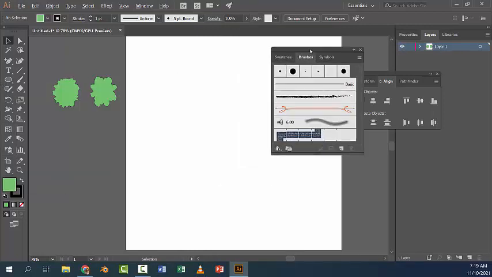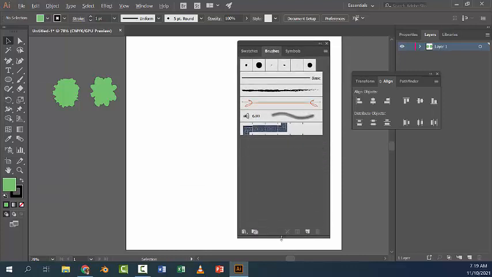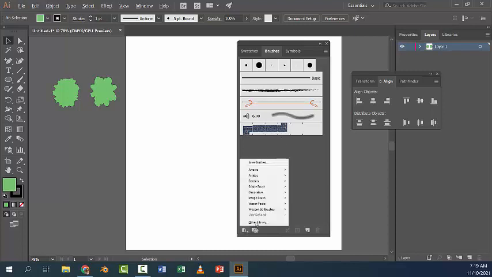And in my brush panel, there's all these brushes. But you didn't know about this, right? All these cool brushes. Now, our last class, we did one where there was a pattern brush. And today we're going to do a scatter brush, which I'm not sure if there's any in here by default. Let's see. I'm not sure. Image brushes, vector packs. There's probably some in here. I don't know. Hard to say.